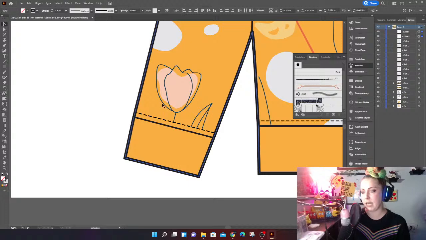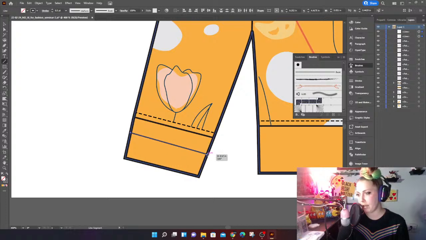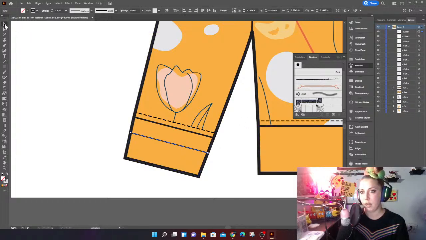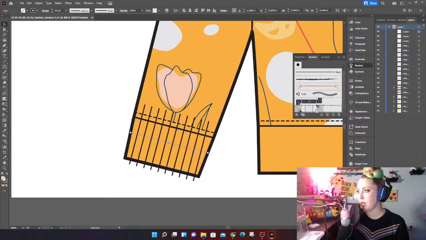So I'm going to navigate down to one of my cuffs here. I am yet again going to use the tried and true line segment tool. Don't judge me. I just prefer it. And I'm going to click and drag and create a line segment from the beginning of the path to the end of the path here. Try my best to align it. I'm just kind of eyeballing it, to be honest. I'm just going to switch to my selection tool for now so I don't accidentally create more line segments. And then I'm just going to go to my brushes panel, click once, and it applied.